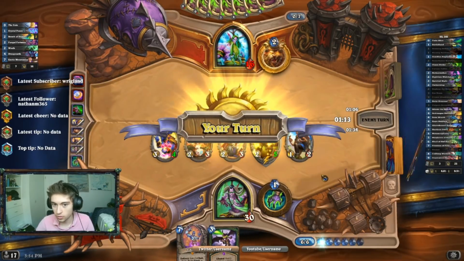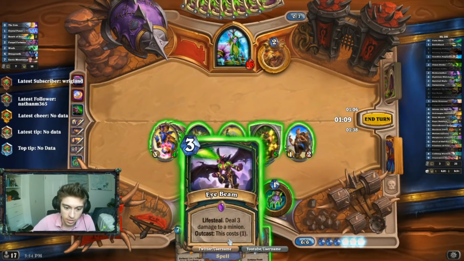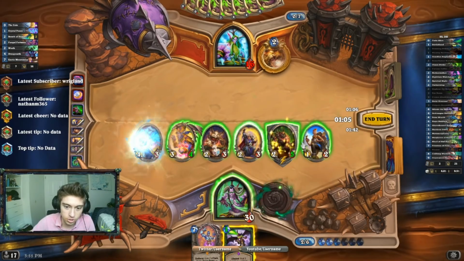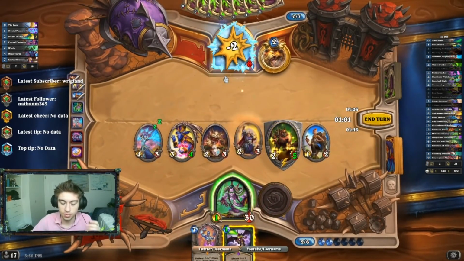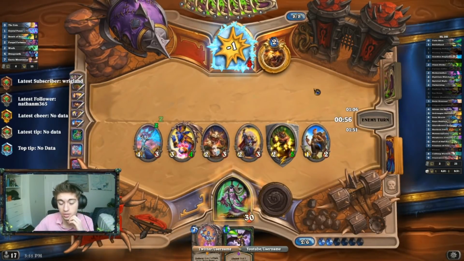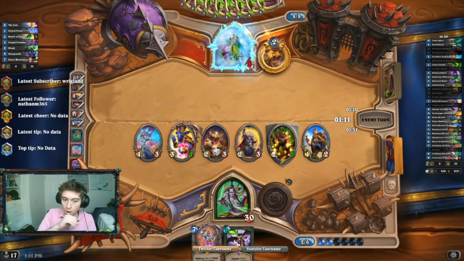But now he's going to need some really wild stuff to win. So I have 3, 4, 5, 6, 7, 8, 9, 10, 11, 12 damage at most. But essentially what I'm doing here is I'm just going to push damage. Even if he has the 7-drop, I should have a big enough board to kill him. Especially with Tiamat.